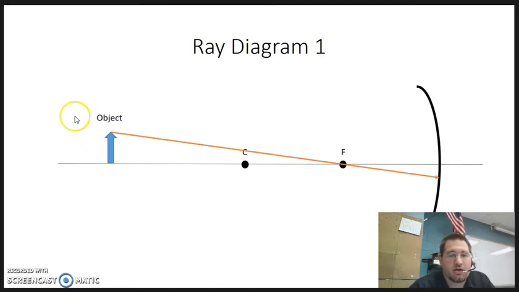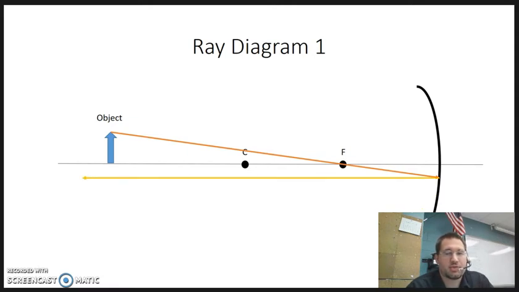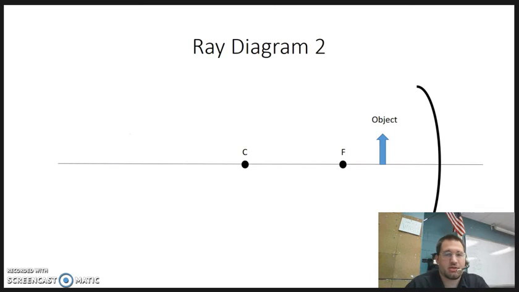And we've got our ray, so it's going through the focal point. So it's definitely in line with the focal point. When it hits the mirror, because of the geometry of it, it will actually bounce back off completely parallel to that center axis. Okay? But what about if our object is in front of that focal point? We can't draw a line through it to the mirror, so let's take a look at what happens with that. So we've got our object here.